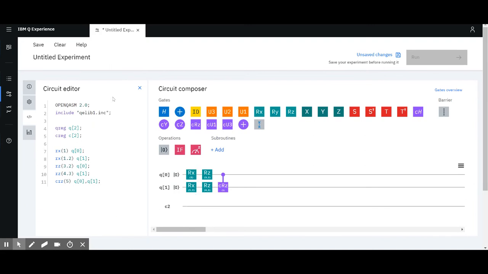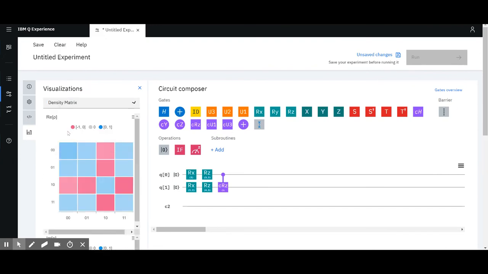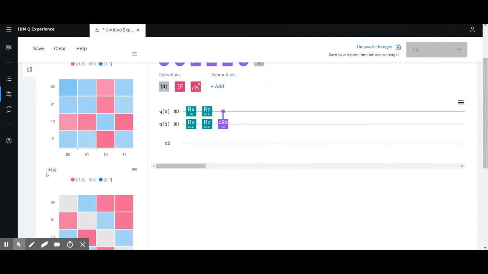If I now take a look at this visualization, the density matrix, it's a really interesting visualization because that's a graphical representation of your model. So this is how your model looks. I mean, not only this, but also this one here. You see that it has a real component and a complex component.